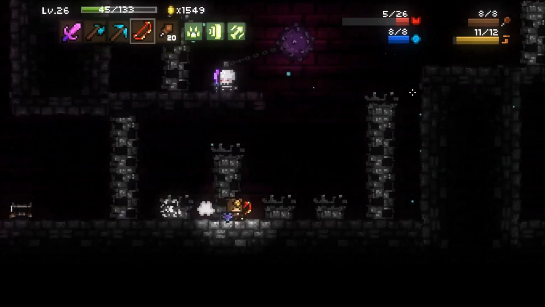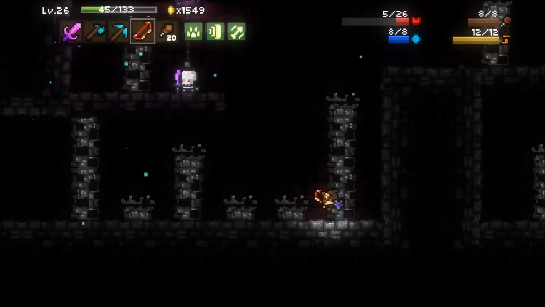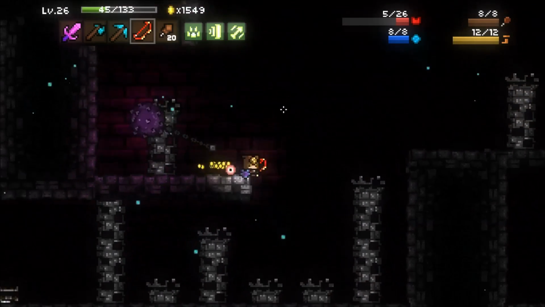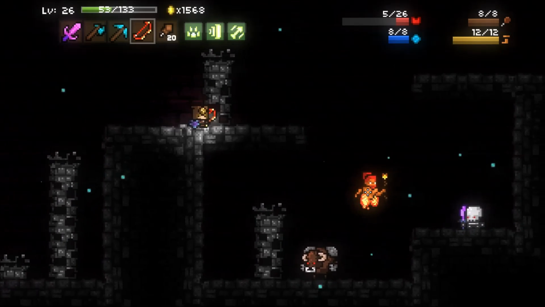Now this fire bow increases the amount of damage. Besides just flat having more dexterity, you can increase the damage that way. It also multiplies the amount of damage our arrows do. So now they're significantly more threatening. It used to double it, now I think it's like a 1.25 kind of deal.